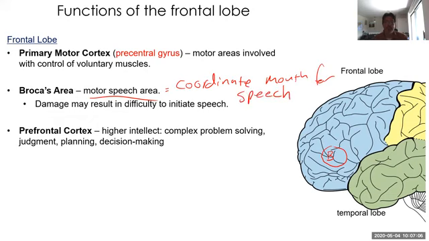Now, I like to mention this because some people have what we call a Broca's aphasia. You might have a stroke that damages this part of the brain. And when you damage this part of the brain, you may find it very difficult to form speech. You can understand what other people are saying. You can read just fine. You can write, or you can see the words just fine. You can hear them just fine. But if you want to actually make a sentence, if you want to communicate with somebody else, you may find it very difficult to actually form nice, coherent sentences. And this is what we would call a Broca's aphasia.